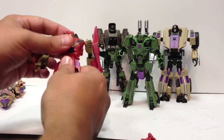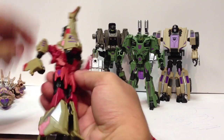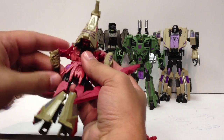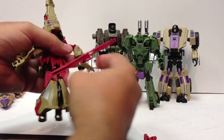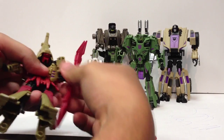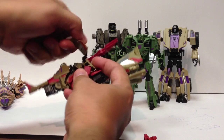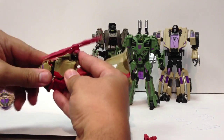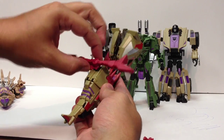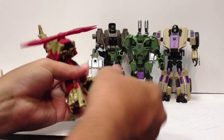Vortex has a waist swivel thanks to his transformation. To transform him, flip the head all the way up and into the body, then this whole piece comes around. The arms unhinge — you can see one of the stress marks in this little joint, a little red mark. The arms come forward, you rotate the arm all the way around, flip it back over on itself, and it locks into place. Do the same on the other side: flip it up, rotate around at the elbow, and flip it all the way back down. The two arms peg together, then the panel with the propellers rotates to the center of the helicopter.